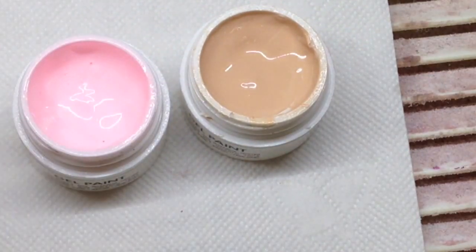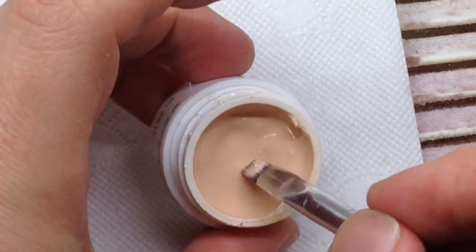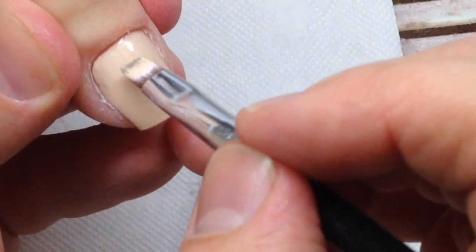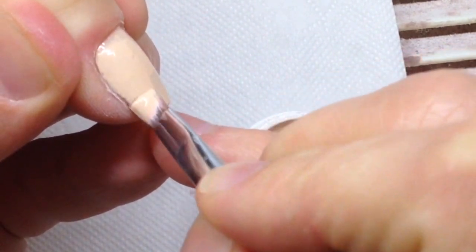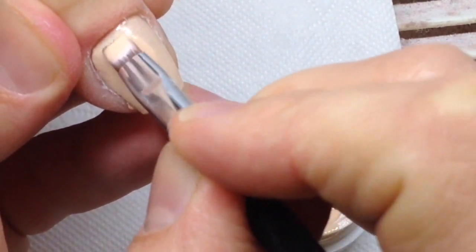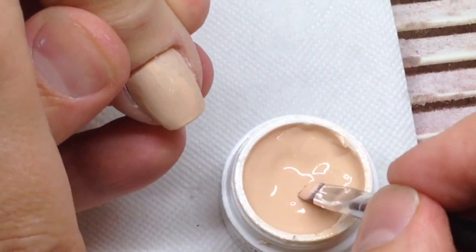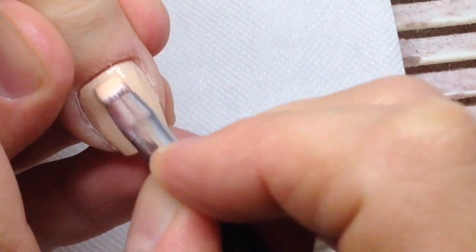As you can see on the next nail design, I already mixed Arctic Snow gel paint with other gel paints. You know, guys, I have already made a video of mixing gel paints, Arctic Snow, and someone said that this color looks like something unpleasant.